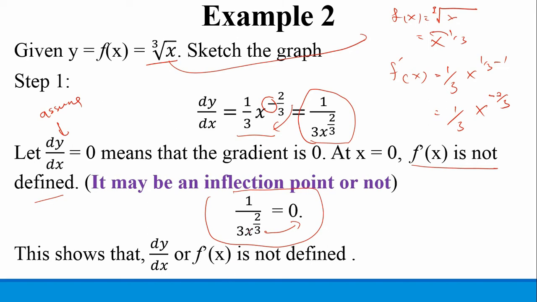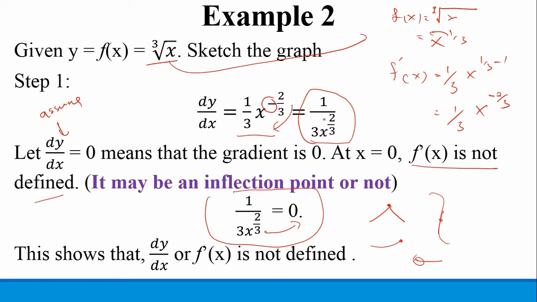So I assume there are three conditions. Maybe the graph looks like this one, which is on an inflection point, or at the peak of this one, or the graph is not connected. For this case, I assume that it has an inflection point. For the first step, you differentiate and find the value of x, but you don't have the value of x, because you cannot move the x to the left side.